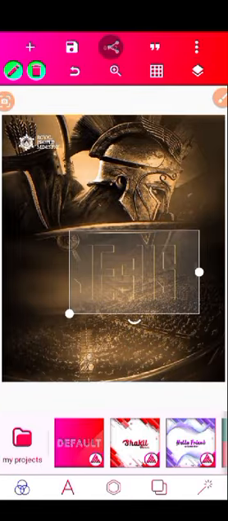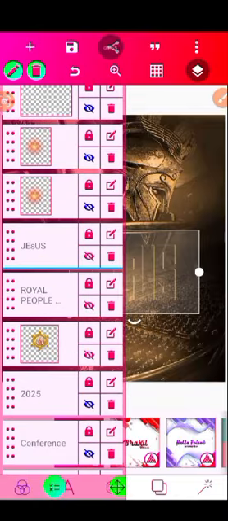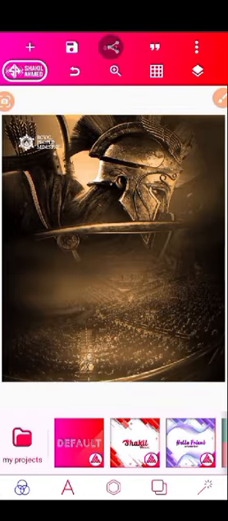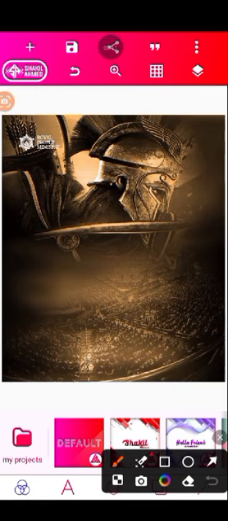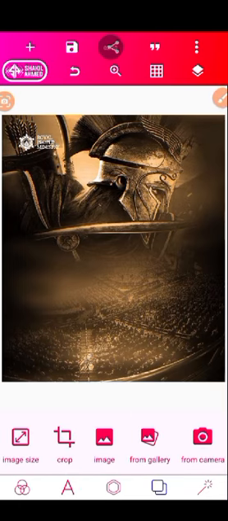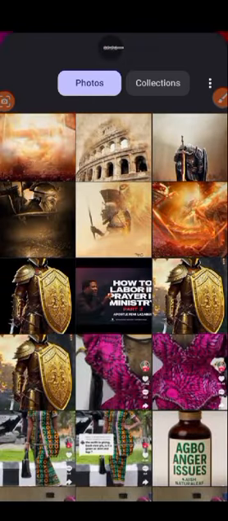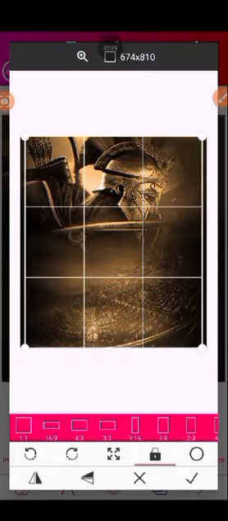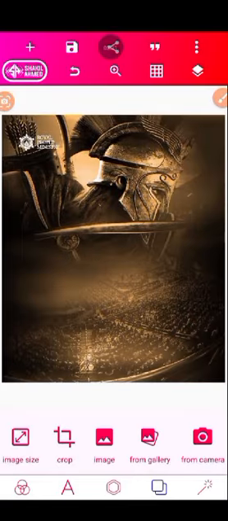All right, so this is the background. It starts with the background. This is the background used. And for those of us who are new to this, if you want to have this kind of background, all you need to do is to come to this place, like this. If I click here, I come to From Gallery. You look for the image you want to use for your background. This is the background I used, as you can see. So that's how I was able to get the background.